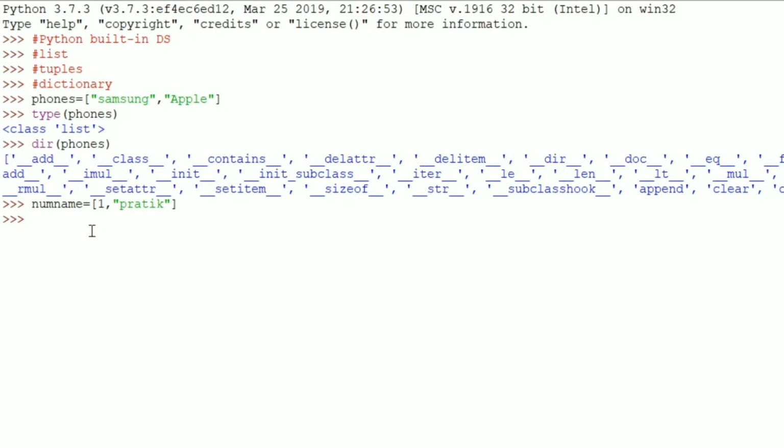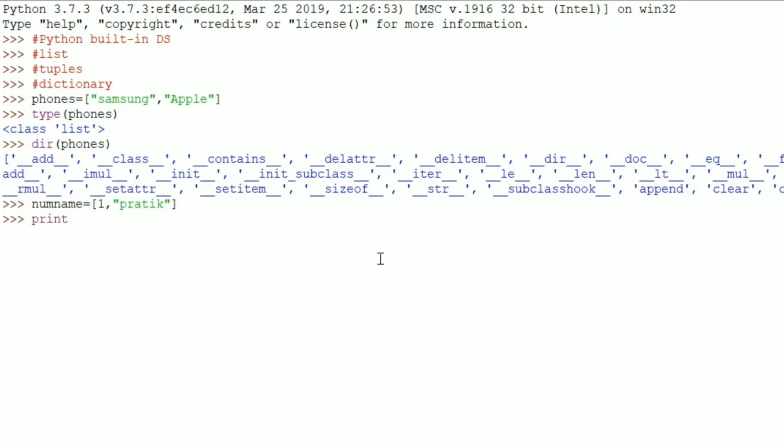So I'll show you how you can access data items, or how you can actually modify data elements in the list. So first of all, how you can print the first variable. Let's just say I want to print this name. So how can I do that? It is the same as an array: index starts with 0. So list index also starts with 0. If you can recollect, array index starts with 0. So in a list also the index starts with 0. So this one has 0 as an index, and this name has 1 as an index. So first of all, let me just show you how you can actually print this name Pratik.